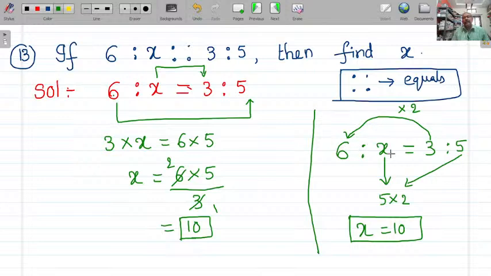3 times 2. So how do you get x? By multiplying 2 with 5, then you get the answer 10. So this is also one of the easy methods we can adopt. So that you need to think of. Other than these methods, you also need to get it by practicing so many problems for the examination, right?